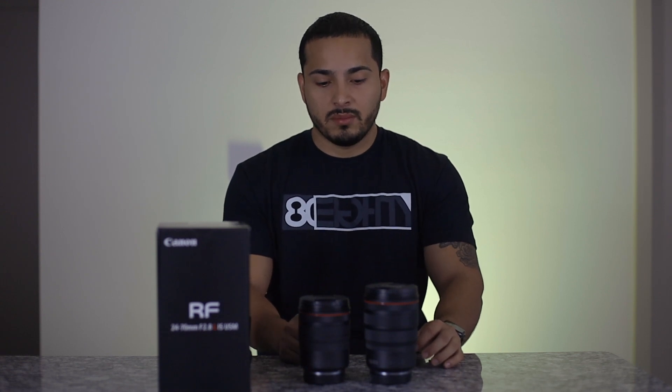The only difference I can tell is it's a little taller and a little fatter, but not by much. I did a little bit of testing and this lens works way better than the 24-105. The main reason I bought this one instead of the 15-35 — which was the lens I was originally going for — is that I do a lot of wedding photography and events, so the 24-70 f/2.8 was more convenient for me.